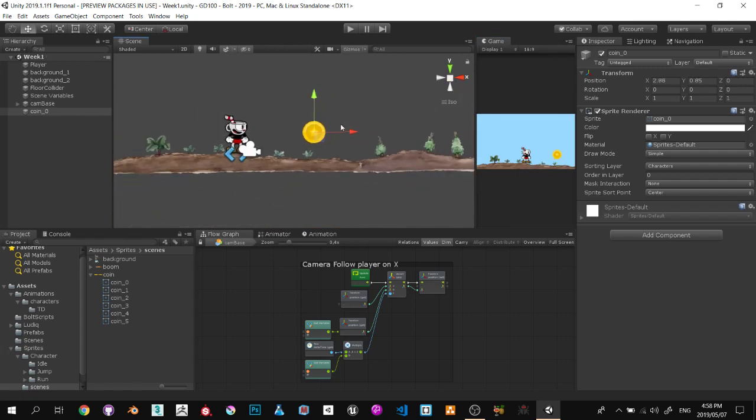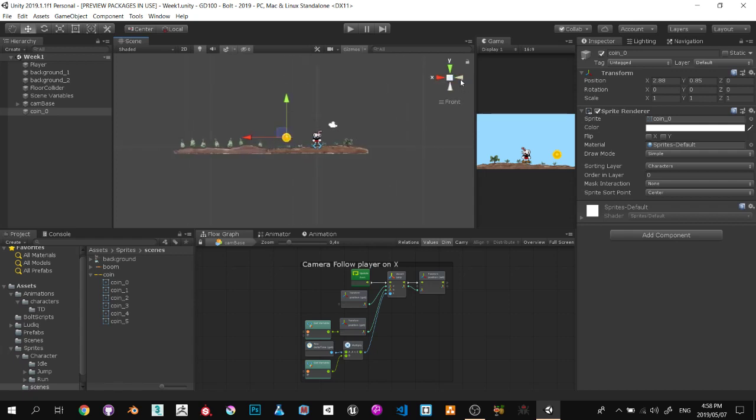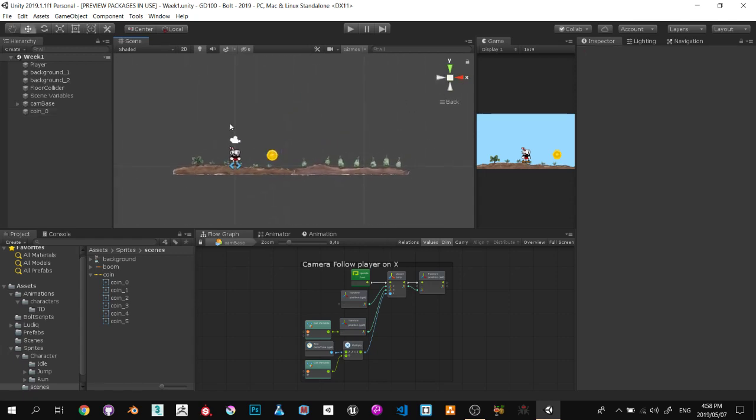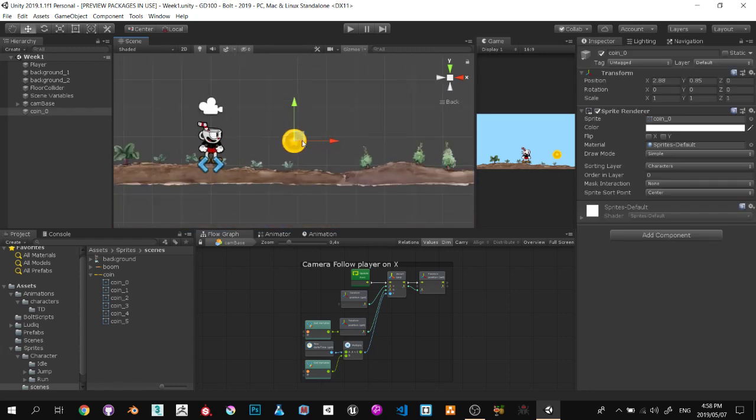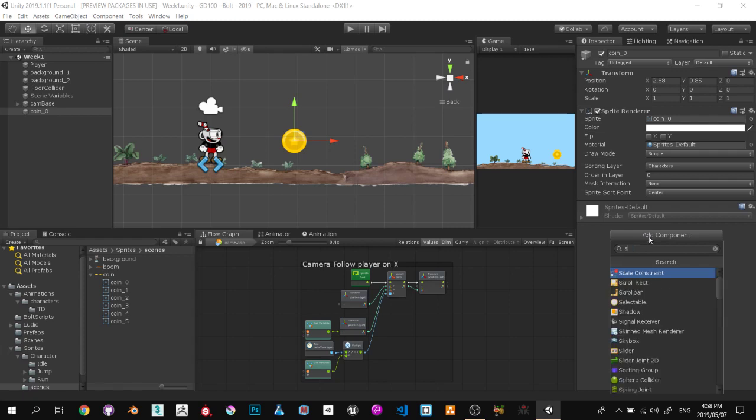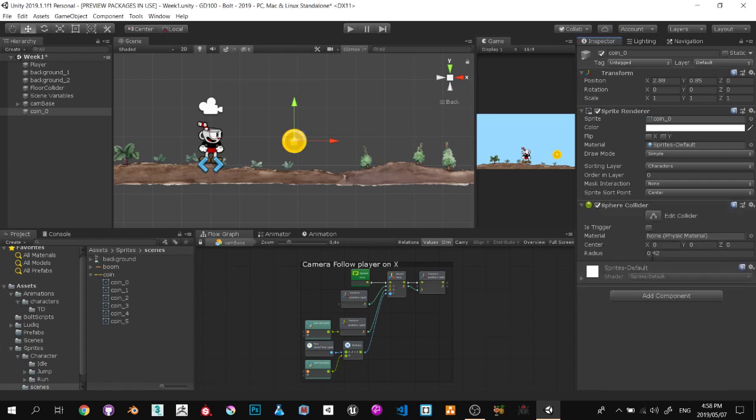And we're going to make this coin so when we pick it up, it's going to allocate a certain amount of money to the UI or the manager, however we're going to create this system. So in order for this to work, we're going to have to select the coin. We're going to have to add, remember, in this case, we're using 3D colliders and 3D stuff, even though we're doing a 2D game. So we're going to be adding a sphere collider. And I'm just going to make it a little bit bigger, just so that it's out like that, maybe 0.6. And I'm going to turn it to a trigger because I don't want the character to get slowed down when he picks up these coins.